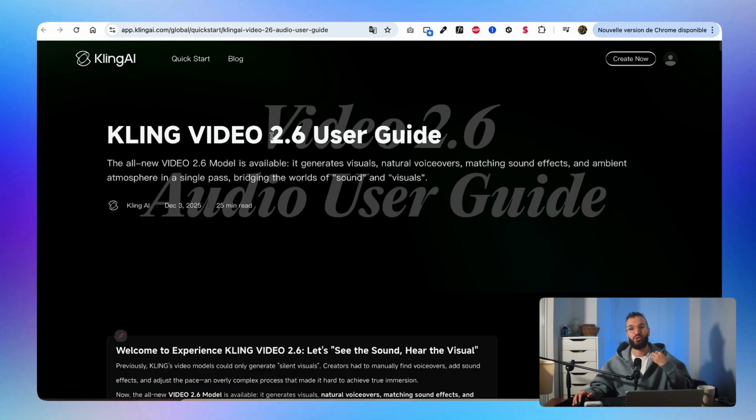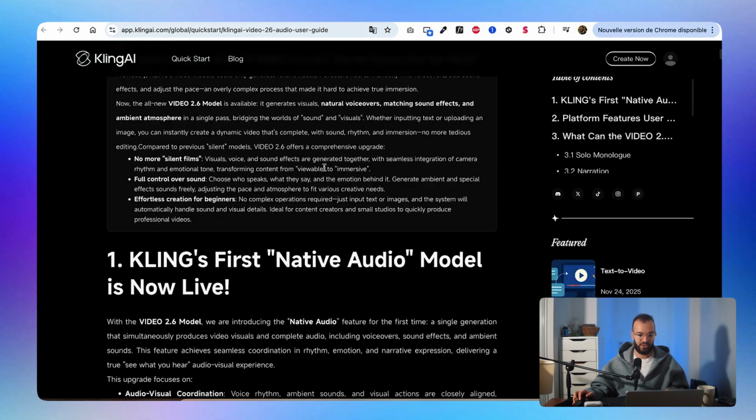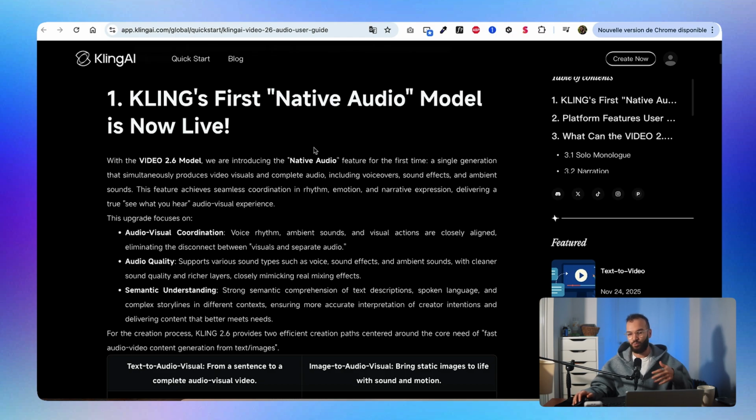And before starting out and showing you my examples, I want to show you a couple of examples that the company Kling just generated. So this is the user guide that you can find on the internet. Like I said, one of the main features is actually native audio. So the model can generate audio with the video, which is kind of amazing, and we're going to see a couple of examples later on. I don't want to spoil you guys, but one thing that I don't really like about the audio is that it still sounds a bit AI-ish, I would say, but you're gonna see that later on.